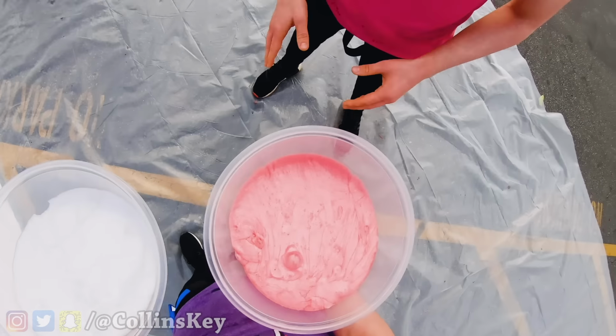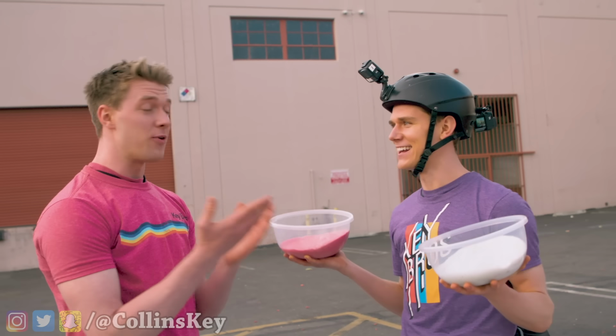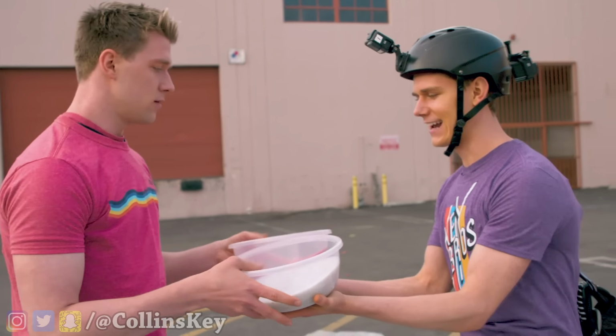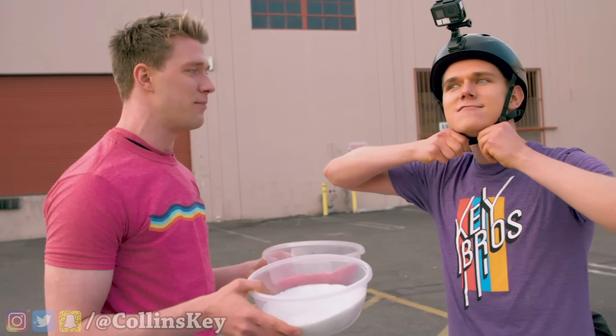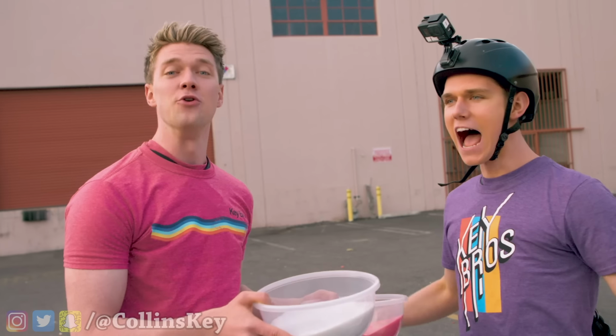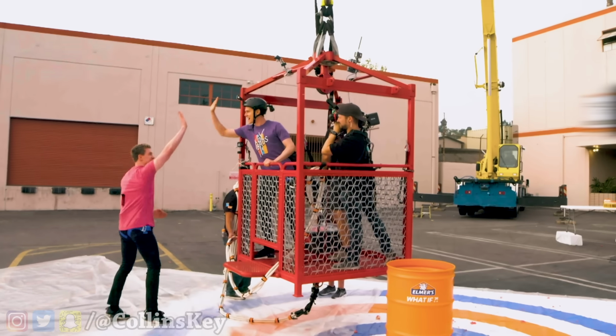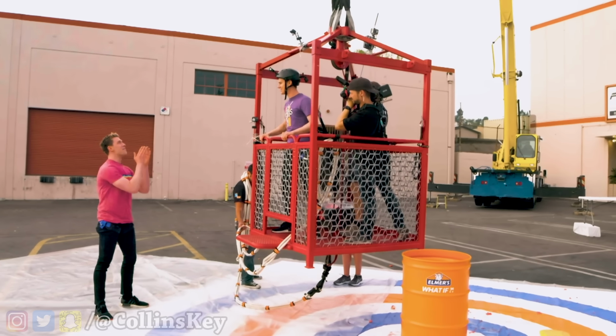I think I did a good job, right? Yeah, you did a pretty good job on the slimes, but now the question is, is he going to be able to mix them? Hold on, I gotta tighten my helmet. Yeah, tighten the helmet first. Okay, safety is extremely important as we're doing this. You good? Yeah, it's gonna work. All right, here we go. All right, Devin's hopping on. Give me a high five. You got this, bro. Thank you very much. I believe in you, Devin.